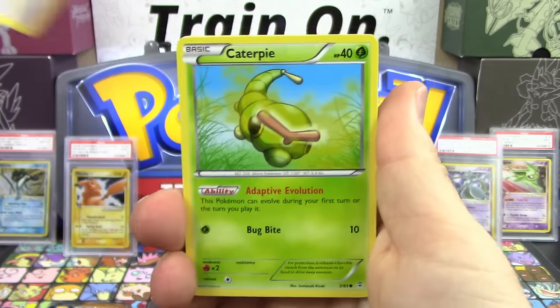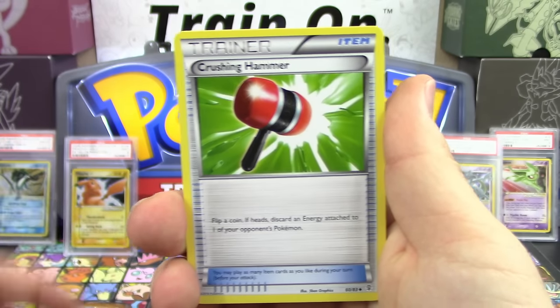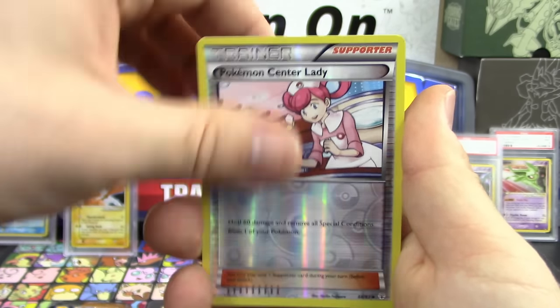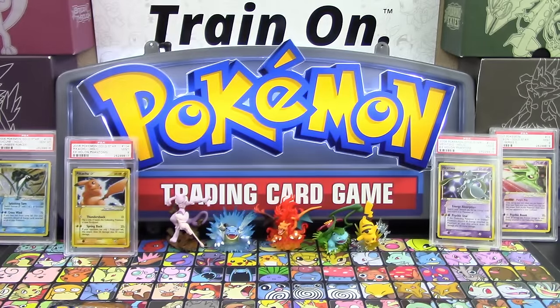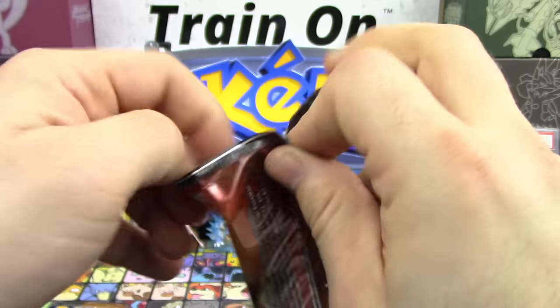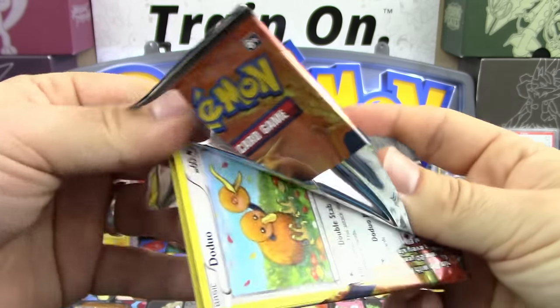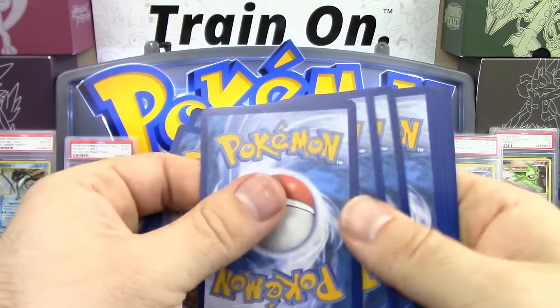Bring us the luck. We've got a Doduo, Caterpie, Machop, Lightning Energy, Fletchling, Crushing Hammer, Machoke, Pokemon Center Lady, Reverse. We've got a Diancie and a Dodrio. That's an ultra rare. Ultra rare, non-holo. Plain old Dodrio. No gloss. No gloss. It's a misprint, guys. I promise. It's just a misprint.